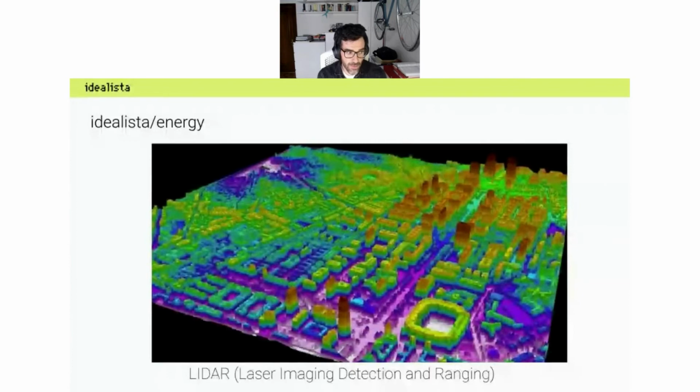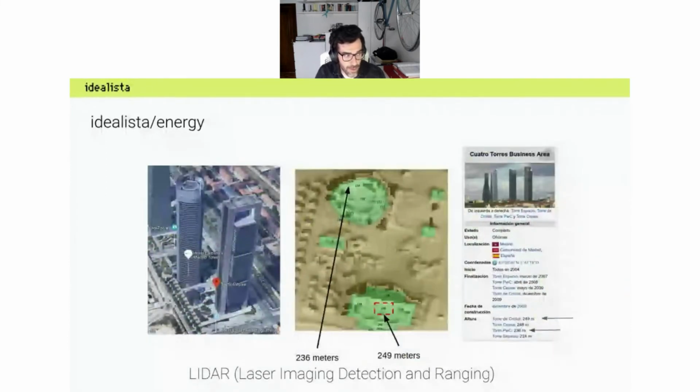Here you can see that with all these points, what we did was to build a model that computes the slope of the rooftop, the available surface for solar panels, and also the height of the building. For instance, if we talk about heights, here you have the information about these 4 skyscrapers in Madrid, and these are our estimates of the height of the building that we are using to check if the rooftops are in the shade or not.